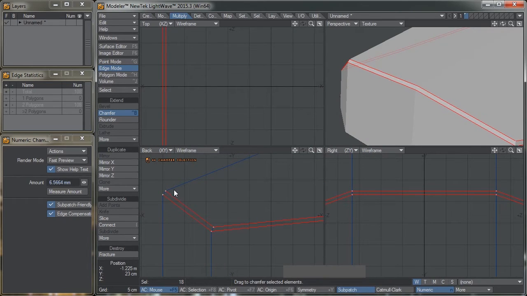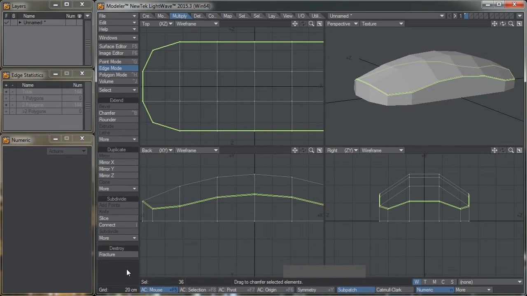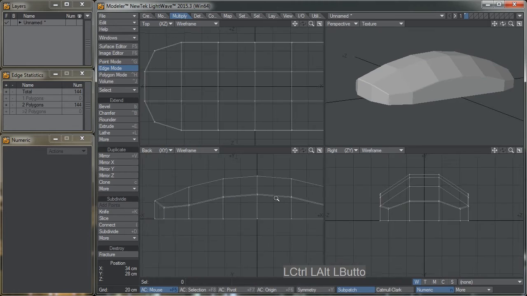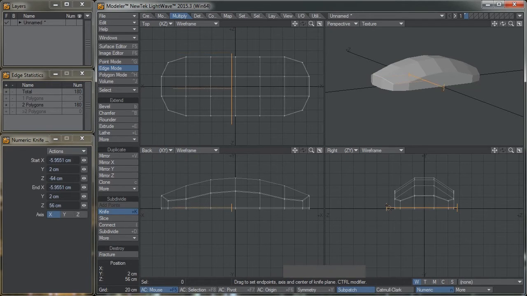Space to deselect the tool, and I can click down here, for example, to deselect everything. I'm then going to use a knife tool to cut over here to make a straight edge down here. So I'm going to Shift K, and I'm going to drag a line over here to cut straight through.